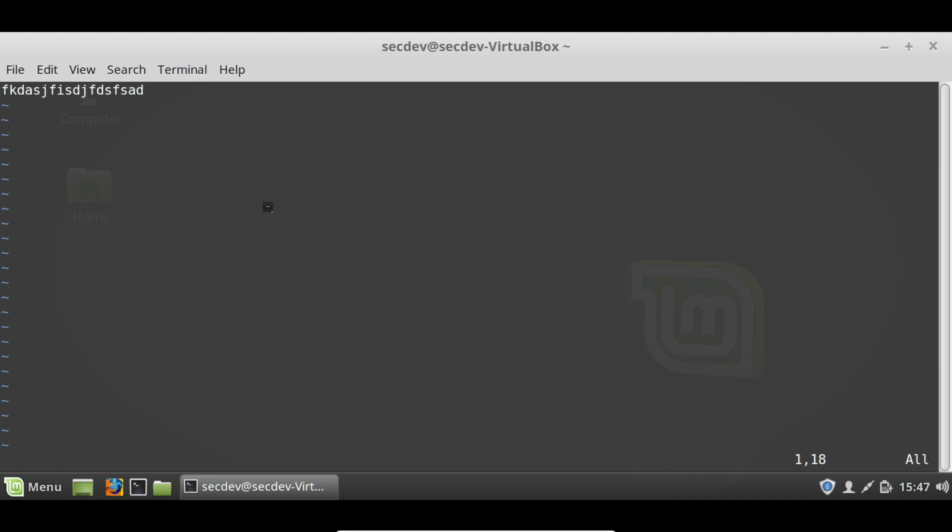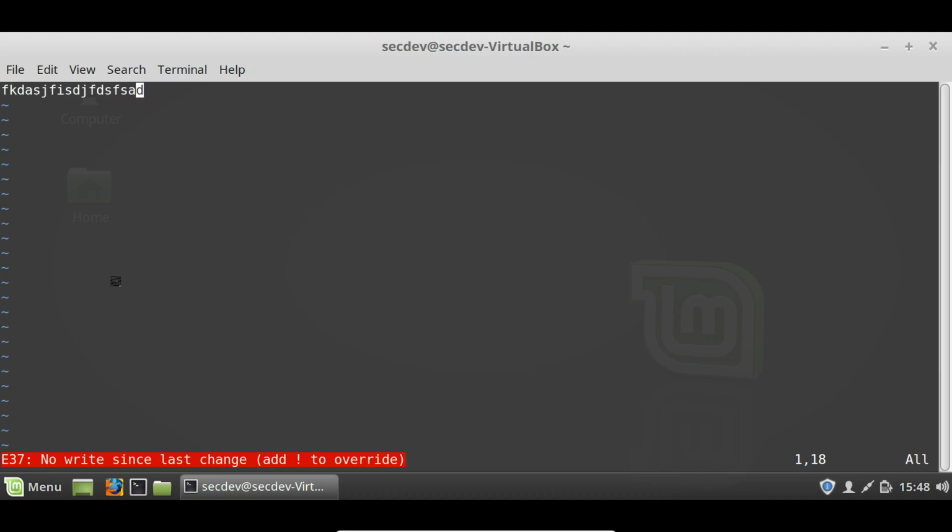And then to either save the file or close the file, a lot of the commands that you do, you prepend with a colon. You'll see the colon pop up down here. Then w is the way you save it. w stands for write. And then q, which would be to quit. So w and q will write it and quit. We're not going to save it, we're simply going to do q.